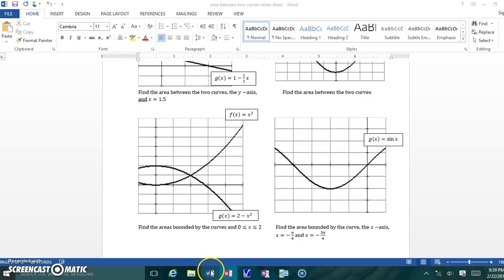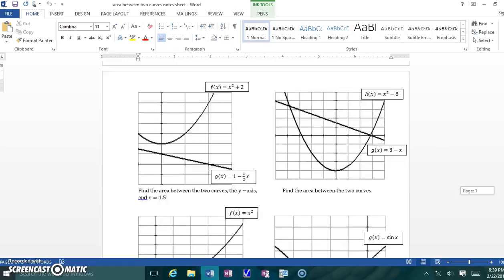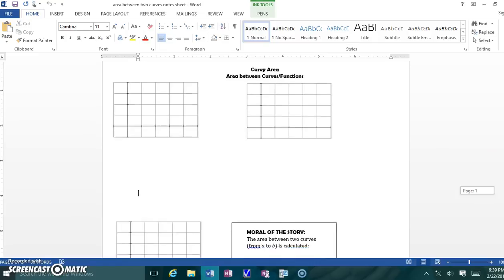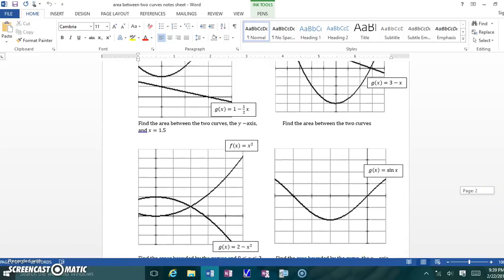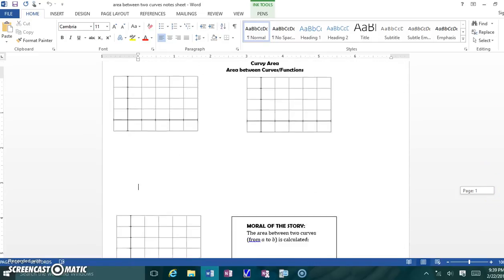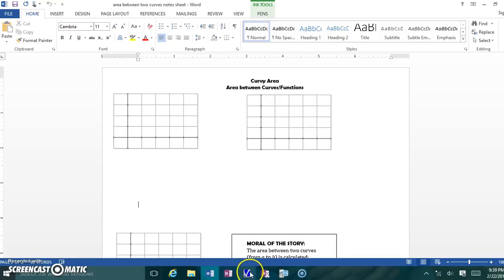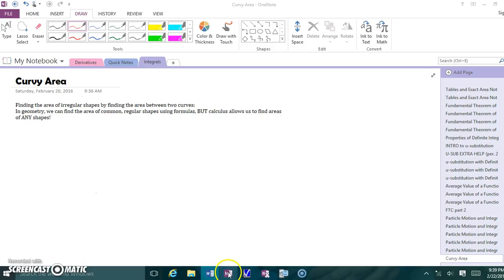This video goes along with these two half sheets. I'm going to do this half sheet first, and then the second video goes with this half sheet, which has the examples. For this first half sheet, make sure you have it taped down, and you're going to fill that out as we go. Before I start, let me give you more of an intro of what's actually happening in this video.